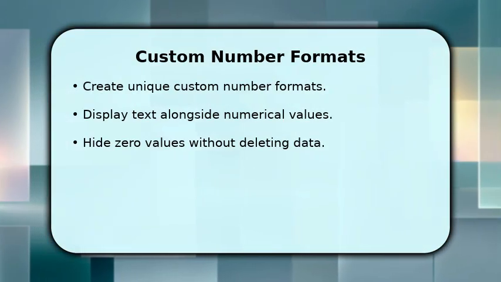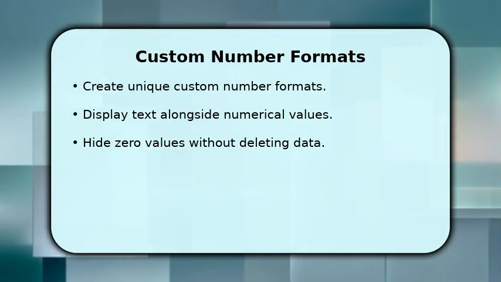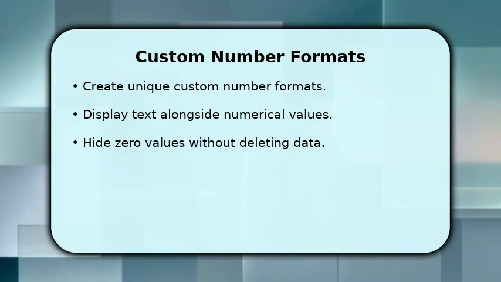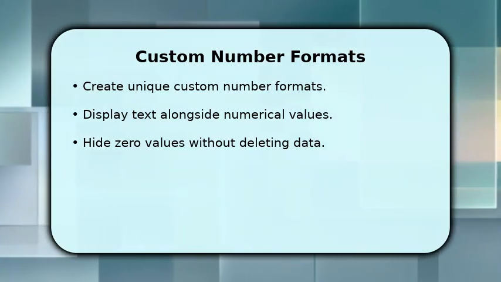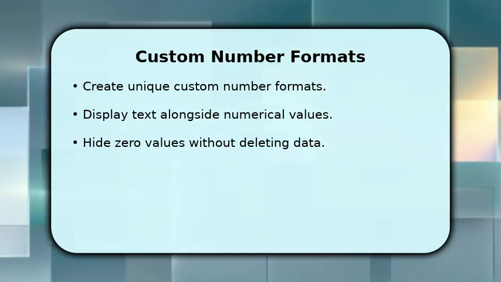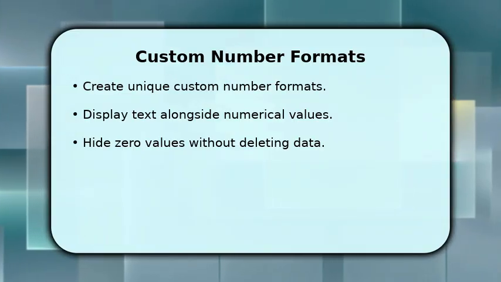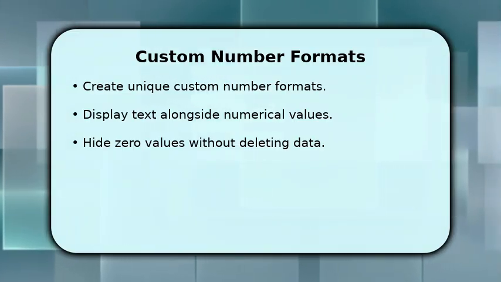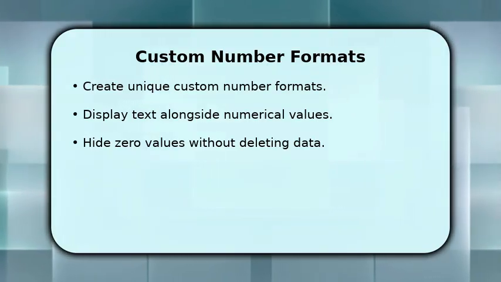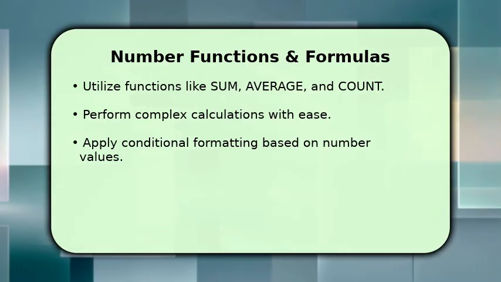Next, let's explore the power of custom number formats. These allow you to define exactly how your numbers appear, even adding text or symbols. For example, you can display units after a quantity or show negative numbers in red. This feature provides incredible flexibility, letting you tailor your data presentation to specific needs while keeping the underlying numerical value intact for calculations.